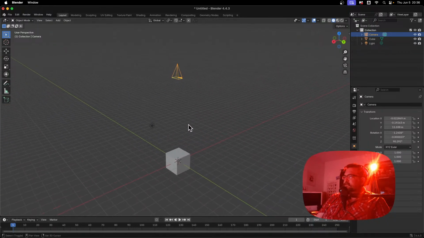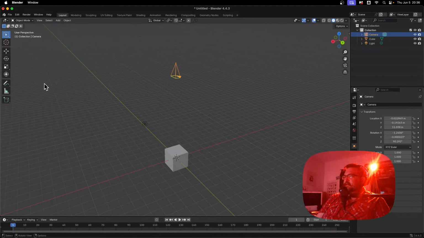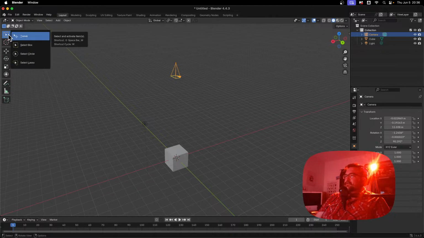What are some other ways to move your camera, or other things in Blender? Let's look on the left-hand side now. We have a whole bunch of tools over here. We have our selection tool, that's this top one being selected here. Hold down a long click on it, and you can see there are several different selection modes. We're going to stick with box select for now. There's a cursor tool. We're going to skip that for now.